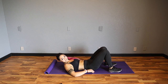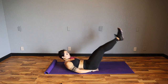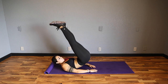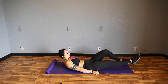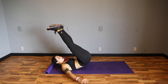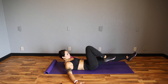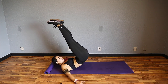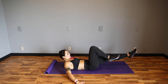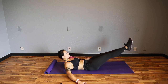I decided to move the camera closer so you can see better. Support your lower back. Reverse crunch. Come down, one knee in, other knee in. If you want to make it more challenging, you are going to not support your lower back and keep your hands off to the side. Now, if you do this, you have to make sure your back is flat against the ground, so that we're not bringing in the lower back and the hip flexors. You're using your core to flatten out your back.